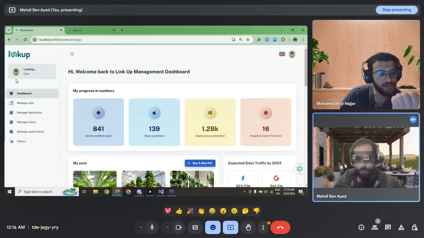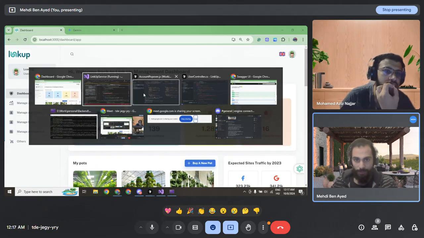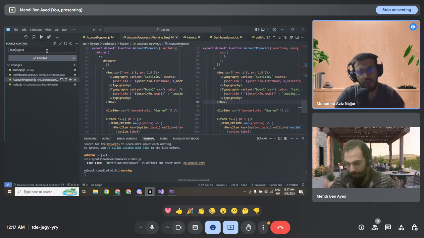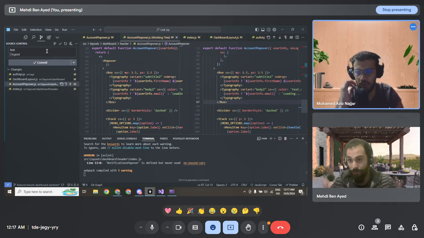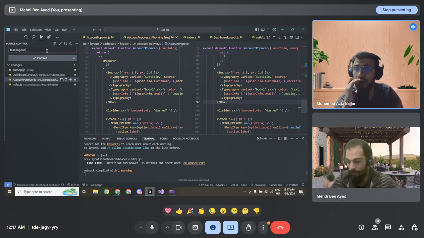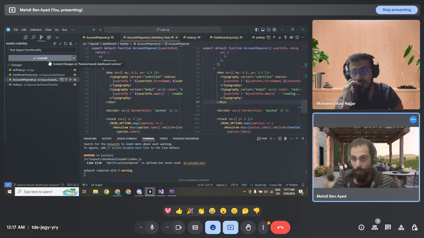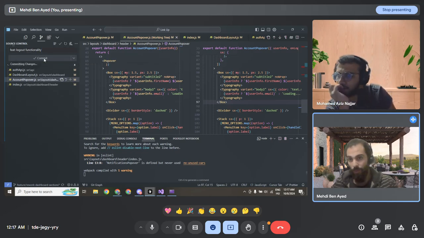Cool. So let's commit this, right? Logout. Are we done with the logout now? Yes. And the thing related to the useEffect which you mentioned, that if the user is not logged in, it shouldn't even redirect him to the dashboard. Ah, okay. Yeah, we can do that. Okay. Let's commit this and then we add that.